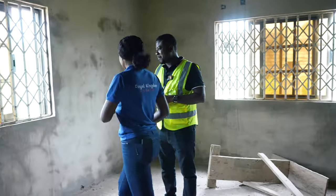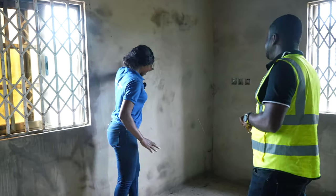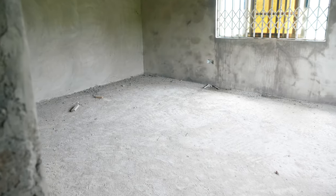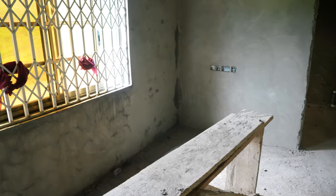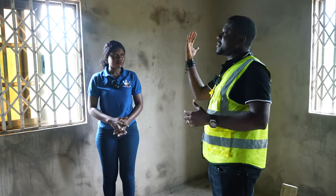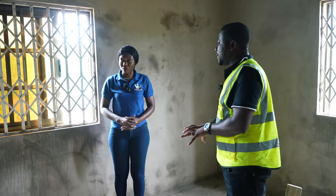Because I feel some wetness in it. What are we looking at? Well, you see, there's a reason why I always say get the experts involved. Some of these walls are quite porous. So when the water hits it, it's coming in. We'll use chemicals. We're going to treat all of them, from the external portions to the internal walls that we have over here.